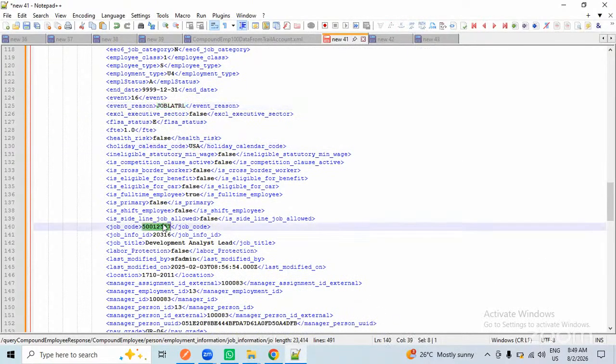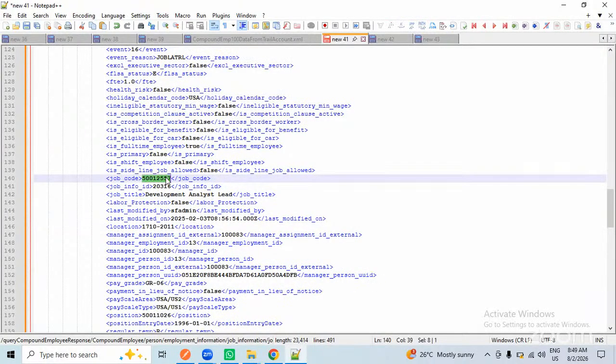What is the job code, and the name of it, will be available in some other APIs. For job title they have given a clear name, but the code for this job title will be available in the OData APIs. The location as well: what is the meaning of this one?